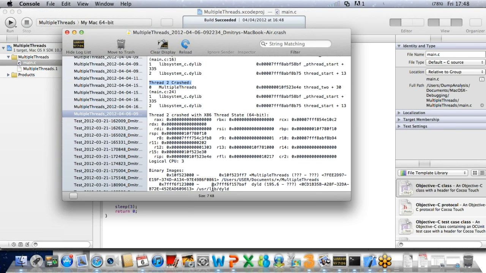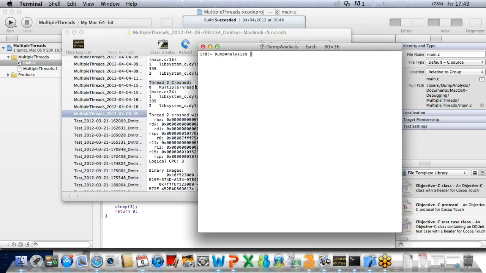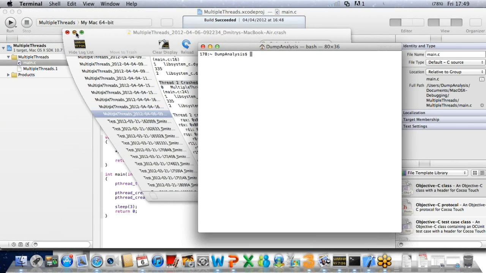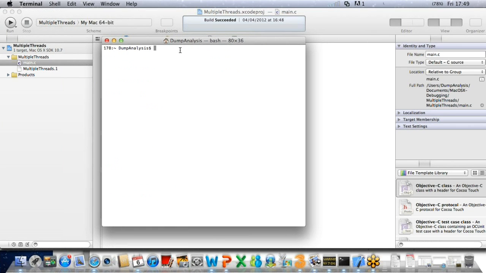So now we try to do the same to analyze the crash dump using GDB. The crash dump was pre-created.